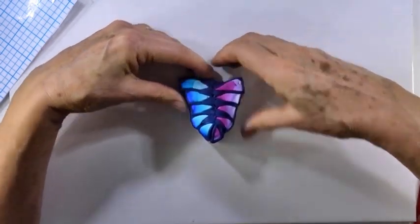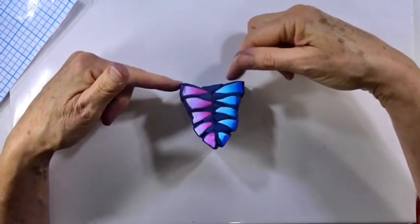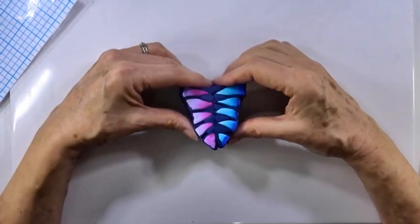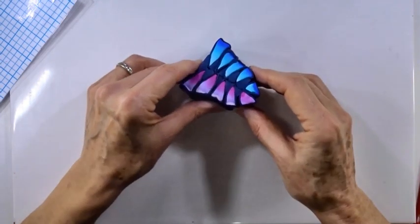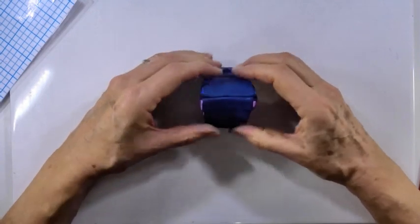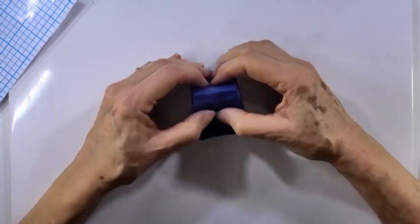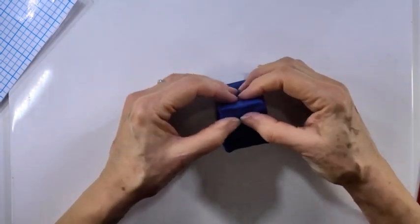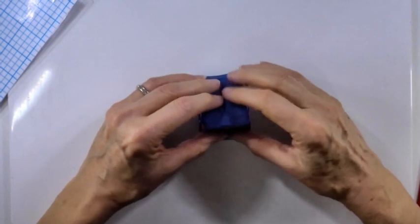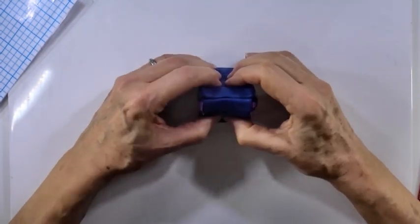Now when you put them together, there's usually a bit of a curve in this side, so it's not completely flat at the bottom. That's absolutely fine. That's one of the things we're looking for, and we're going to reduce it sort of in that shape. So to reduce it to start with, I'm just going to press in down the sides, and then I'm going to press in, but I'm only going to press in along these bits. I'm going to ignore the corners to start with, apart from pulling it just slightly longer, and just work your way down.